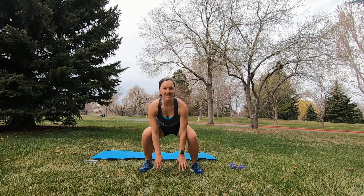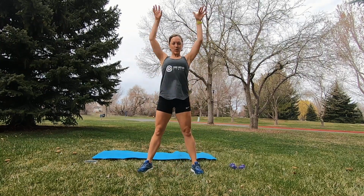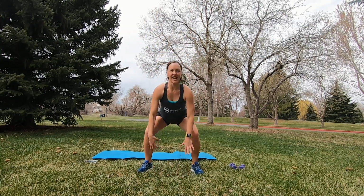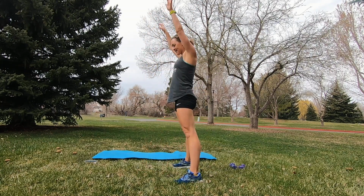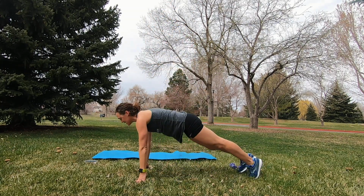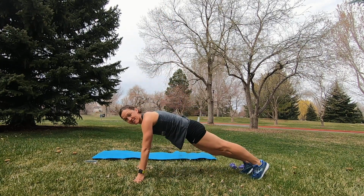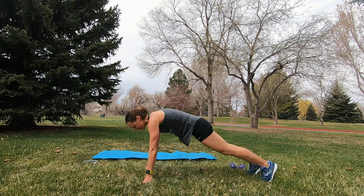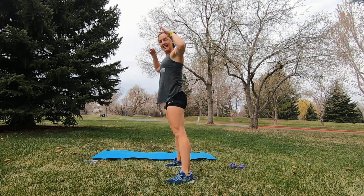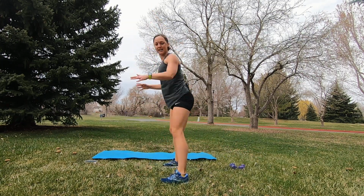We're gonna start with some squat touches to the ground. So go ahead and drop your backside, engage your core, and reach your arms overhead. Good. From here, we're gonna add on, quickly getting this warm up in. Walk your feet back into a plank, walk in and stand tall. All of these warm-up exercises today are gonna get you ready for every move that you're gonna do in the next 30-minute workout.